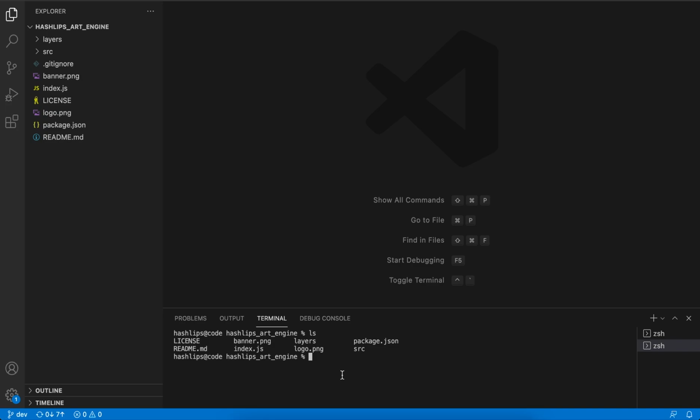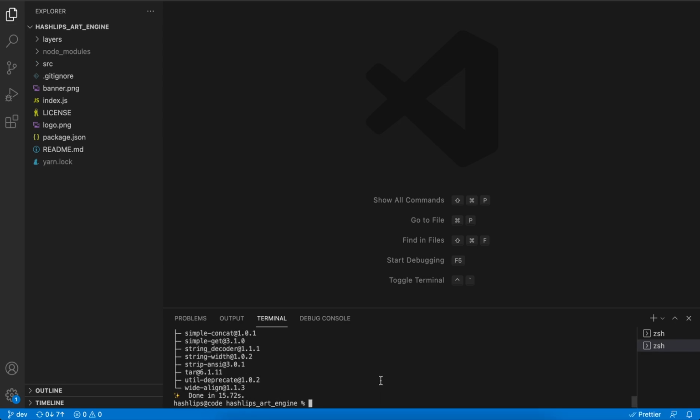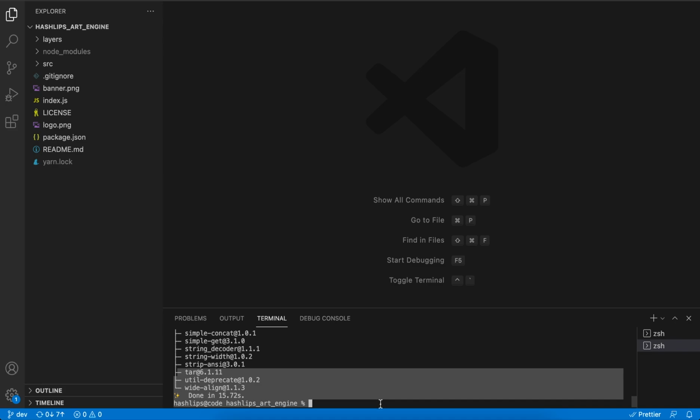Next, you need to install the dependencies. I prefer yarn, so after you've installed yarn, you can use that, or you can use npm from node. So you can say yarn add all in your terminal, make sure you are on the root, and it should start downloading all the dependencies needed for this repo. And there you can see that all the dependencies were installed successfully.